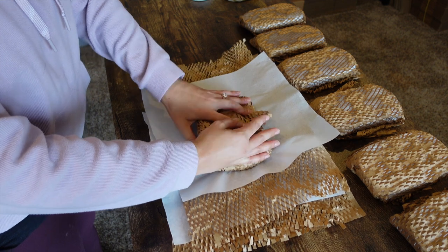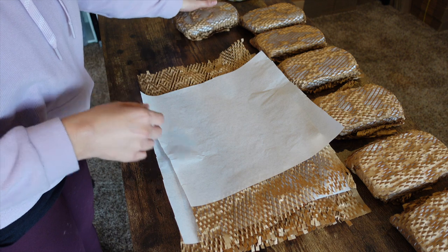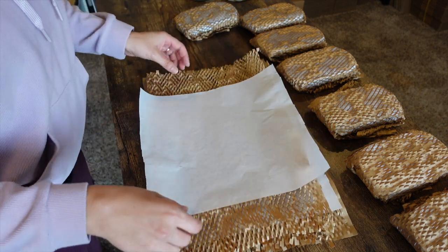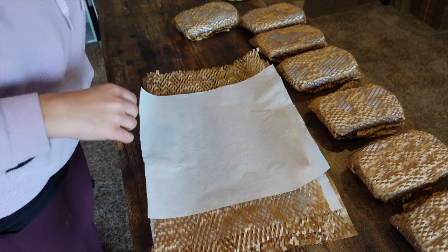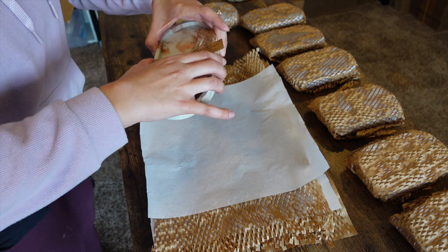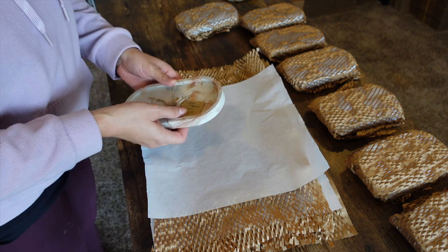The Facebook groups were really helpful too when I was trying to set my terms and conditions for wholesale, just to see what other people were doing and take advice from them. So if you're unsure about wholesale like I was, I would definitely recommend looking in the Facebook groups and looking online and doing your research.